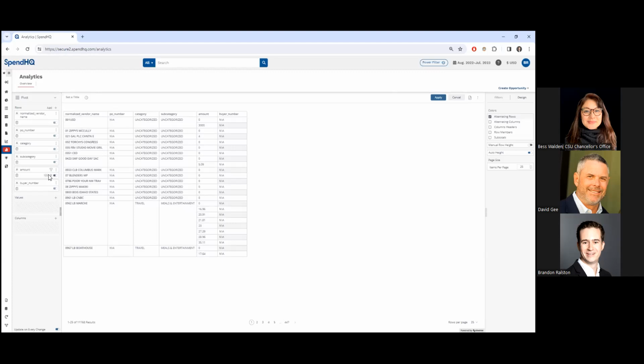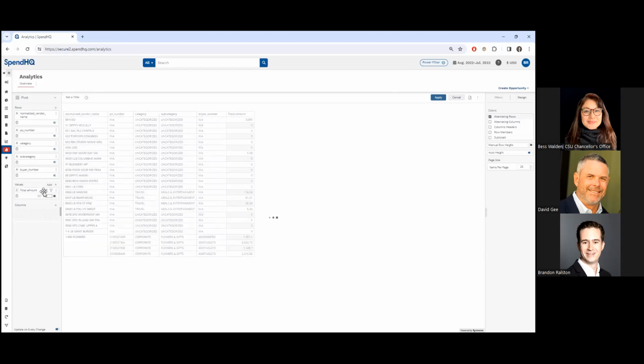Now, here's one mistake that we intentionally made that I want to talk through as well. Notice we have amount in the row section, but not in the value section. The reason we want to have amount down here in values is really because it's a value in how we're summing up this information. It's not too hard to make that shift. In fact, I can even click and drag as you're building out those different fields to make this even easier for how you're getting that material displayed.